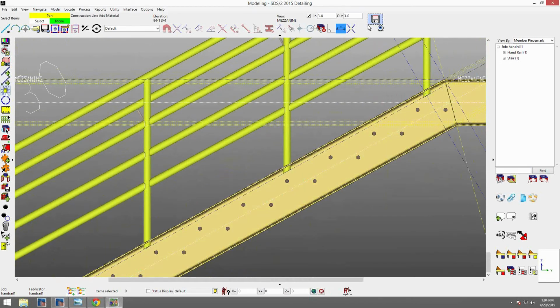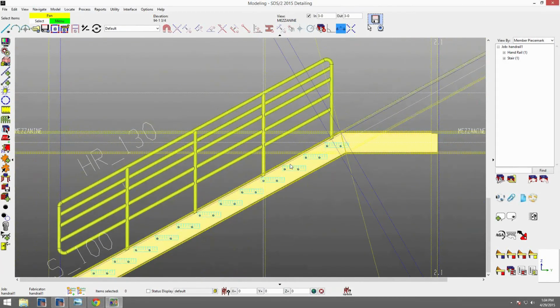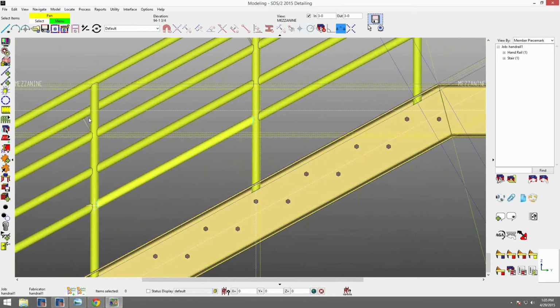So I can do the construction line, add material, and I can measure up from where I want that connection to start at. I want it to start in the vertical, so that would be my top of support. So I'm going to measure here. So that would be 1 3/4.